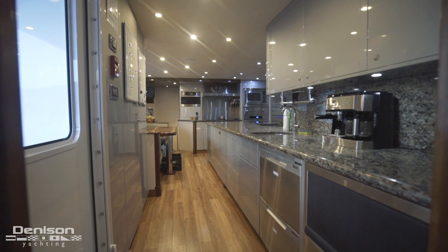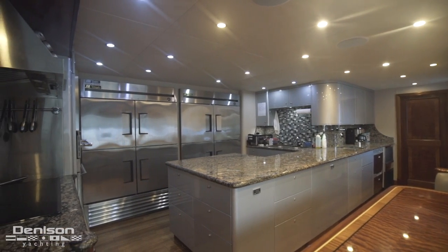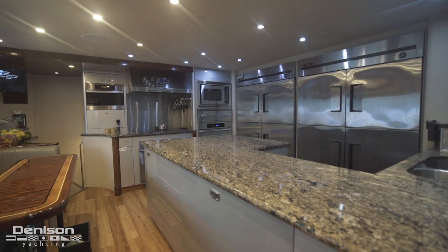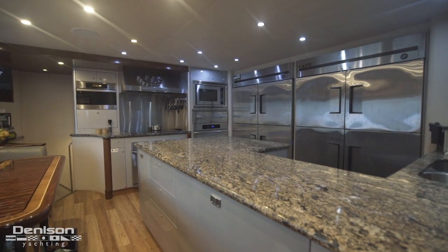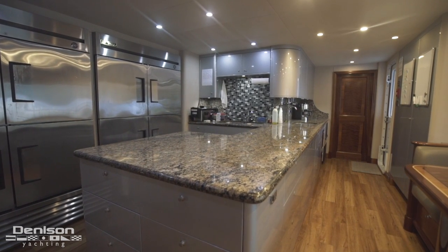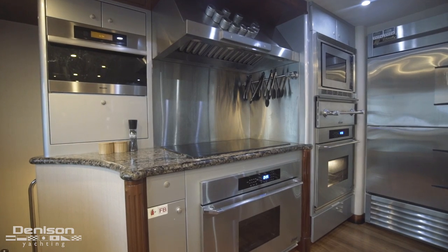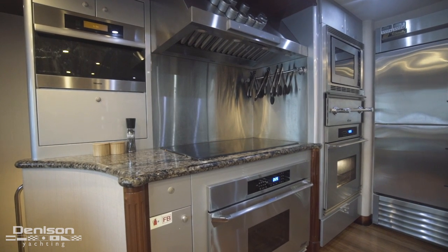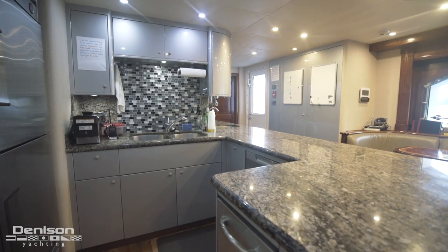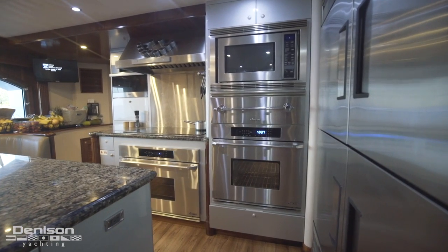The galley of Revive, like all yachts this size, is a legitimate full-blown commercial kitchen — but this one was designed by a man who owns more than a few high-end restaurants. You're certain to find more than just a self-titled chef on hand. Outfitted with true stainless steel door refrigerators and freezers, Decor cooktop, ovens, microwave, a commercial-grade ice machine, GE trash compactor, and so much more. Forward of this are the crew quarters, which we'll touch on later.